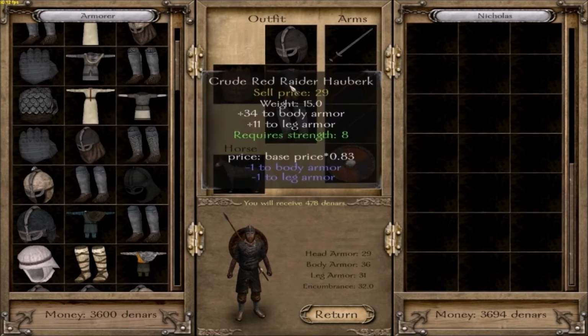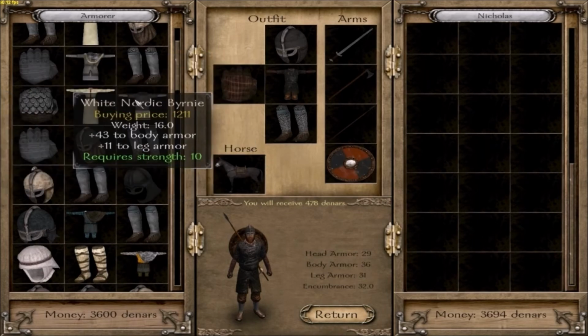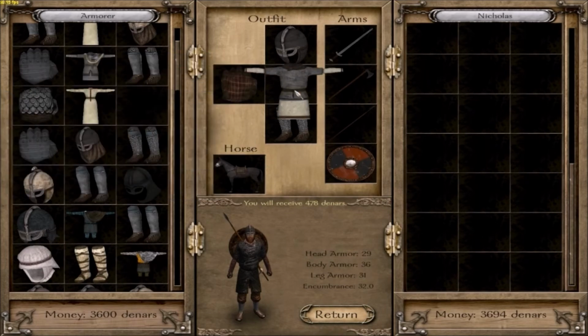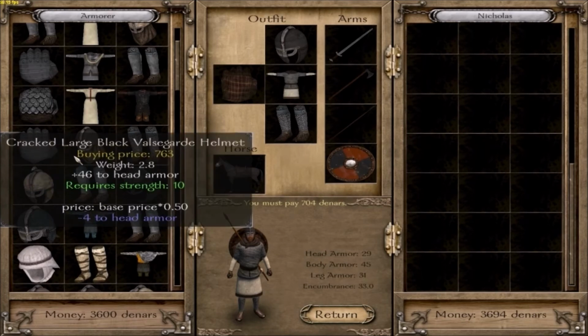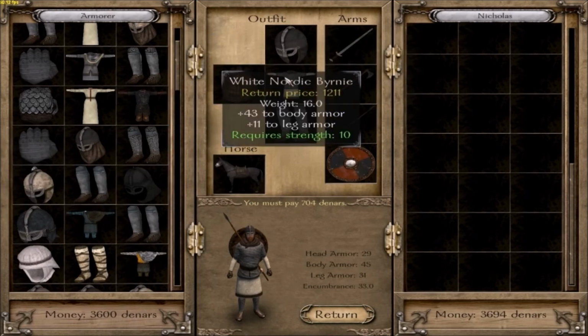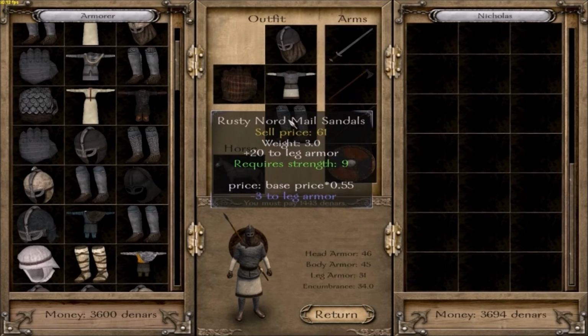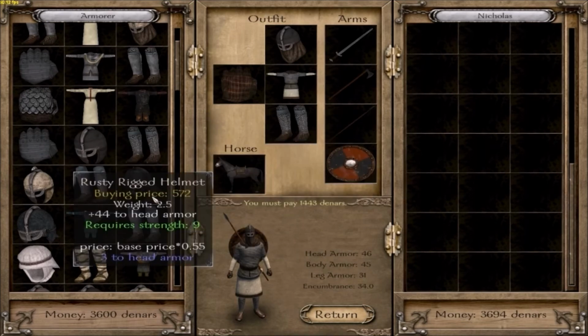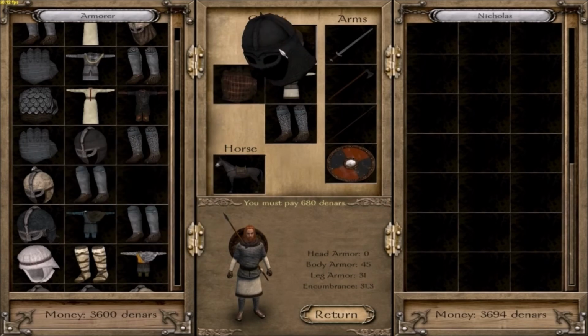Yeah, like, nothing significantly cheap. Oh, that's pretty good. Really? Yeah, I'm gonna buy this. Yeah, that's pretty good. Yeah, we'll sell that. And I'll buy this. Why? Because I can. That's why. How much is that? Alright, I'm gonna trade that for that, because it's cheaper.